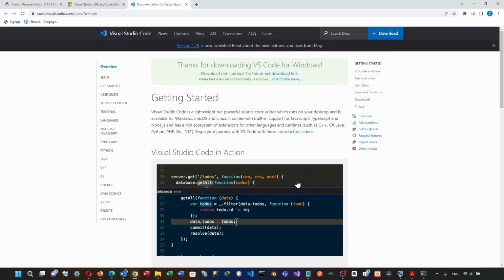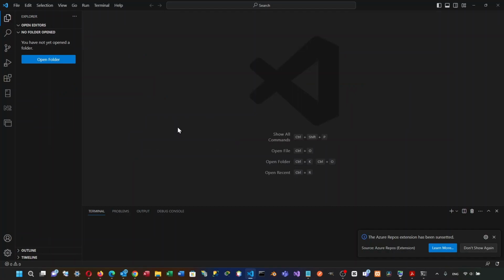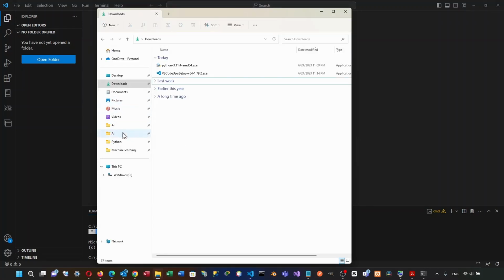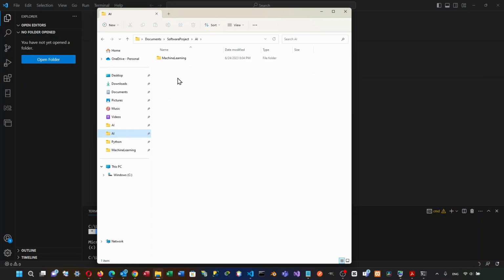Let's open VS Code and create a project folder. The easiest way to open the folder in VS Code is to create the empty folder in File Explorer, then drag and drop it into the VS Code surface.